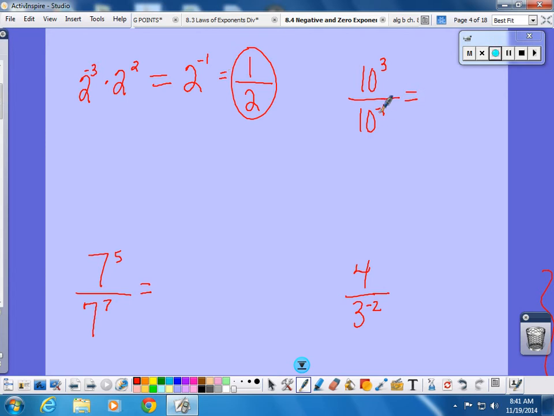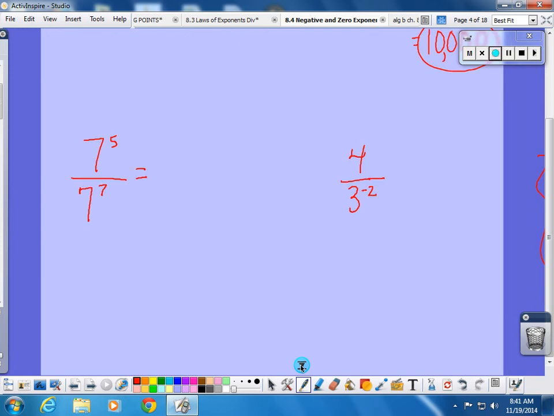Now, when I'm using the quotient rule on this problem, that subtraction of the exponents is built in. I'm now subtracting a negative. I'll have 3 minus a -1. So what will it be? It'd be 10 to the 4th, right? So 1, 2, 3, 4. To simplify these, if there's a number involved, just go ahead and simplify it.